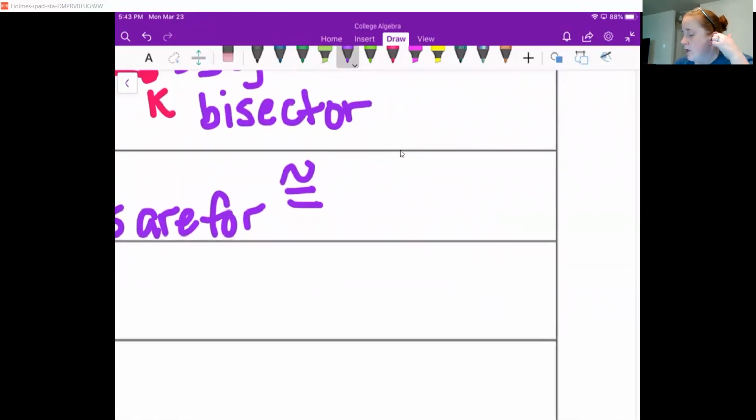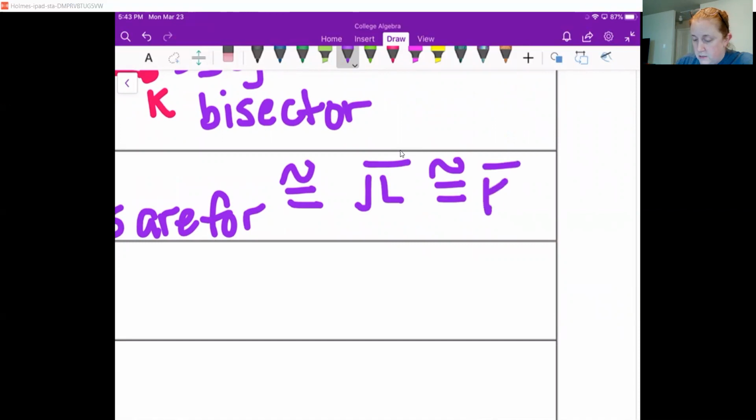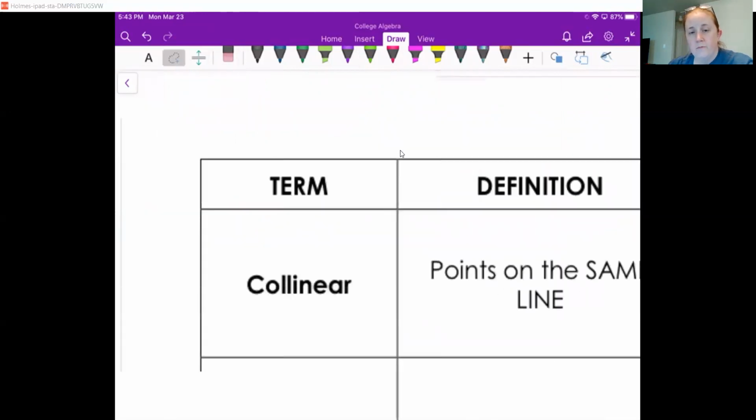So if I know point L is the midpoint, I know a couple other things involved here. I know that the length of JK, so segment JK, I'm sorry, not JK, JL, into the middle is going to be congruent from the other end to the middle, in this case, KL. Those two lengths will be congruent, meaning they are identical. They will be the same.